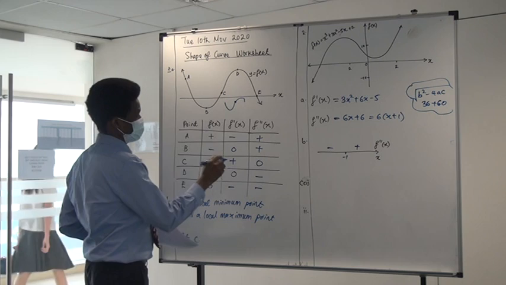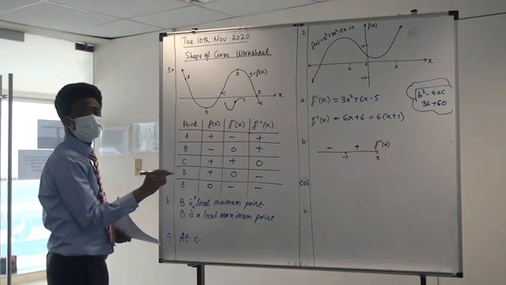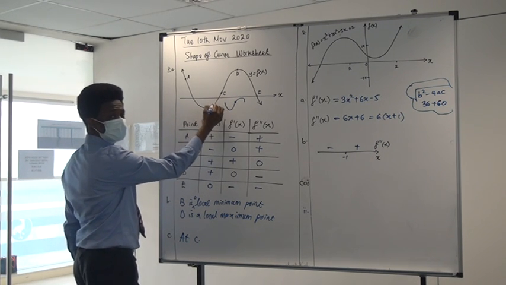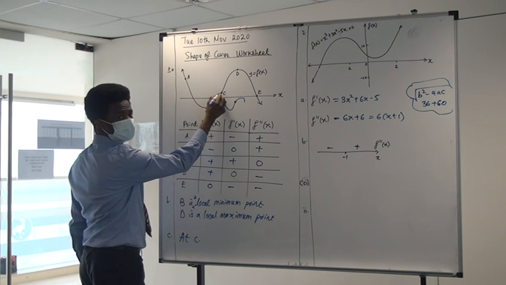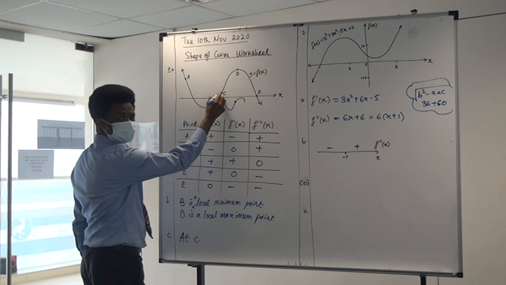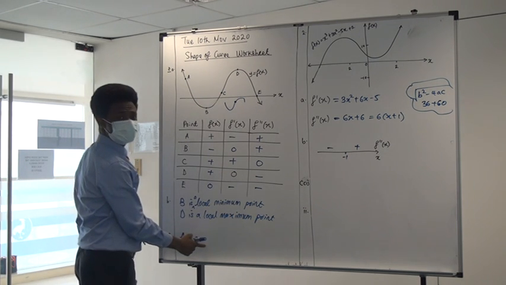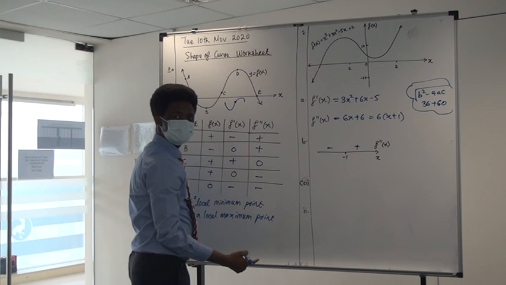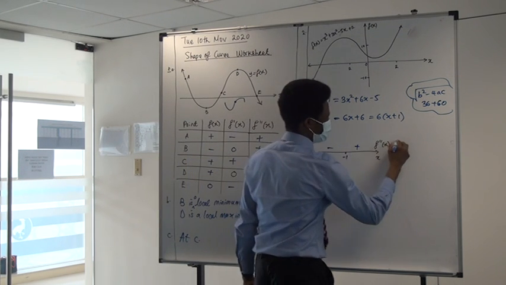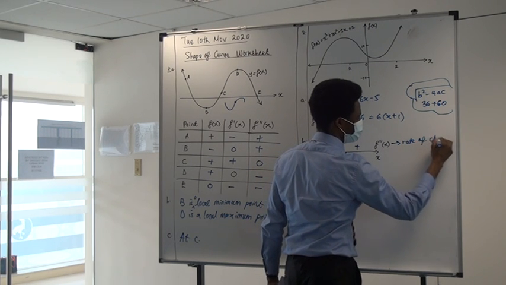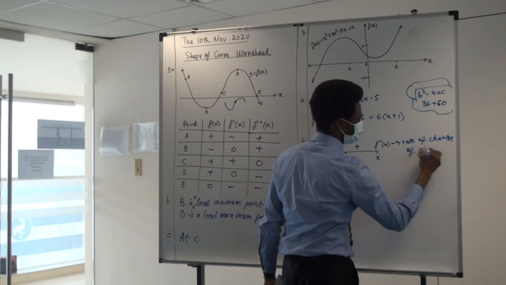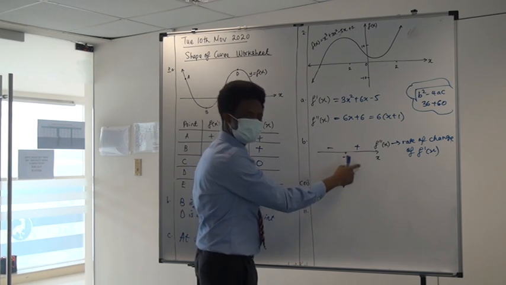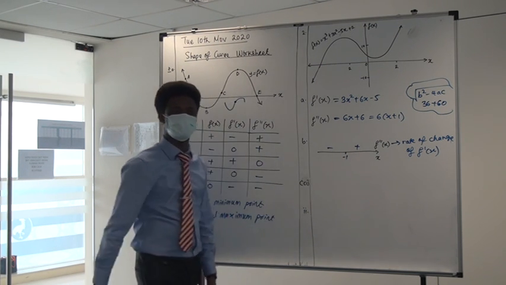So, what does that mean? Remember, the second derivative is the one that tells you there's a change. Look at this picture. At this point, you have positive because the gradient is increasing. At this point, you have 0. That's where there's a change in the shape. At C, this is your point C, where there's a change in the shape. Remember, f prime of x is the rate of change of what? The first derivative. So your first derivative was negative. Suddenly, it changes to positive. So this is where the shape of the curve changes.